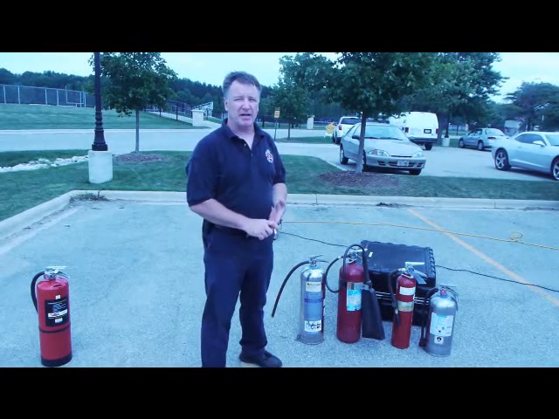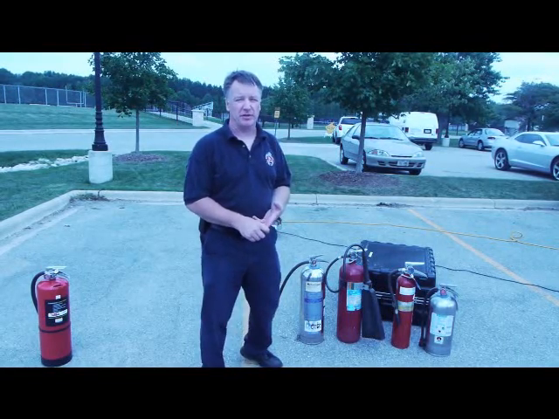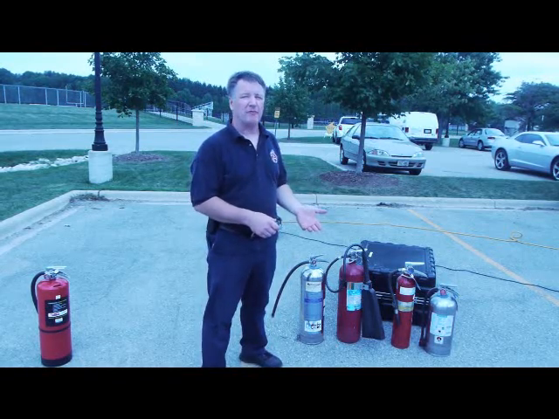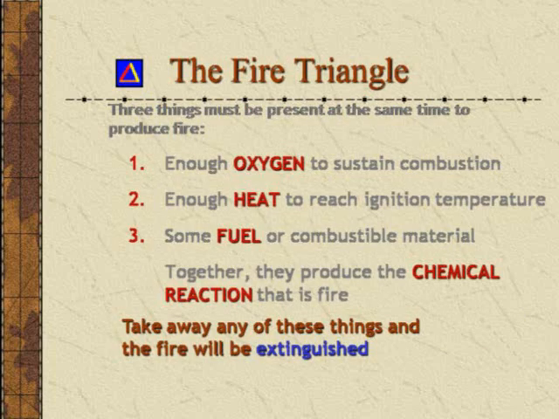First, we want to understand that to put fire out, you want to know what fire is. Fire is the combustion process, and to have fire, you need three elements. You need a heat source, a fuel source, and oxygen. So knowing that's what we need for a fire, that's called the fire triangle, we know how to extinguish a fire by eliminating one of those three sides of that triangle.